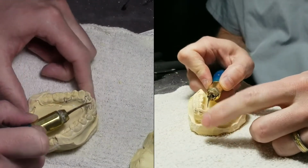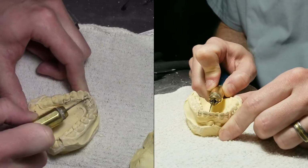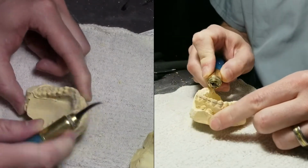One second. This is not the best impression. I've got some fixing up to do. I don't even know if this tooth is distorted or what, this short one.